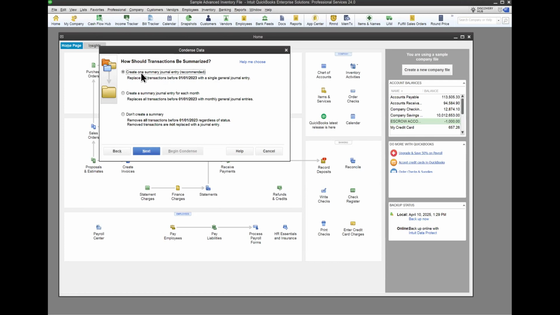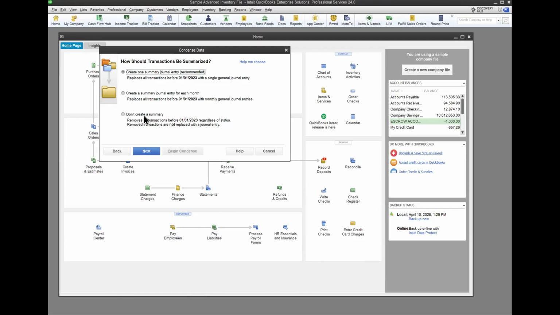But so I can tell it to create one summary journal entry, and it's going to replace everything prior to that, it says, with a single journal entry, okay? Or you can do it journal entries by month from that archive condensed date. Anything it's going to get removed, it'll do a journal entry by month, okay?